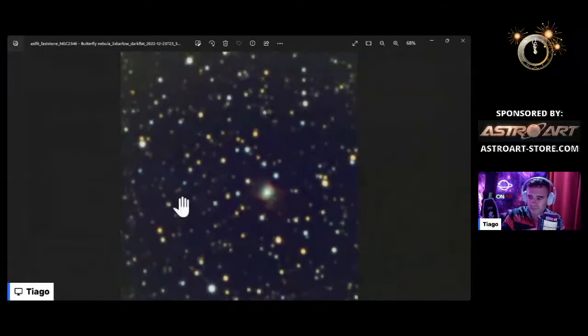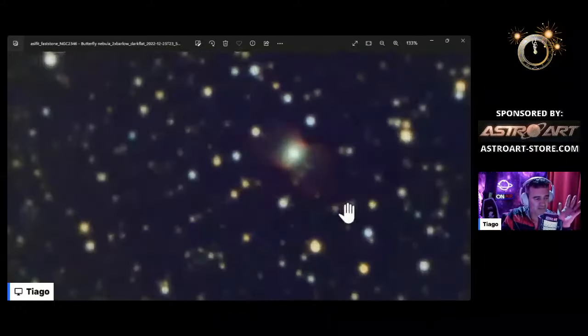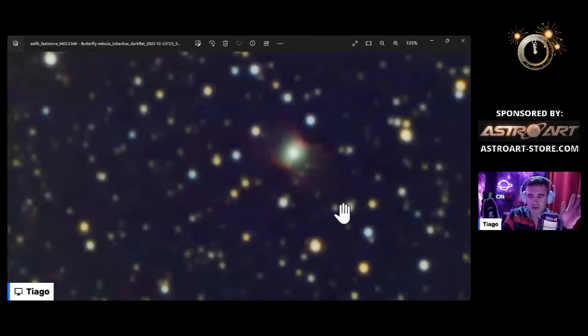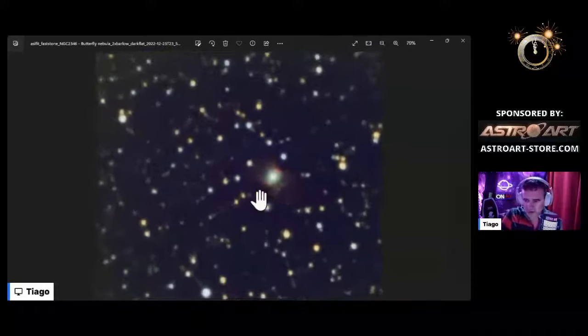And the best way to work with a 12-inch Dobsonian or other Dobsonians is to do lucky imaging, not EAA. Usually some of them we can do EAA, but most of the planetary nebulas will be good doing lucky imaging, which means doing exactly the same, or almost the same, as we do with the planets, planetary imaging. Use very short exposures, less than half a second, to get a faster frame rate, with a barlow if possible to get a longer focal length, and that's the way to go to capture more detail.